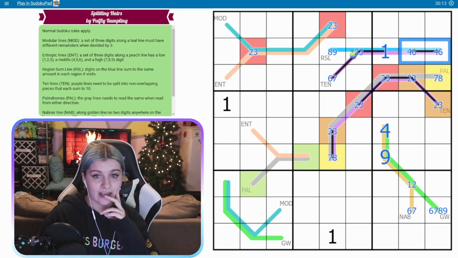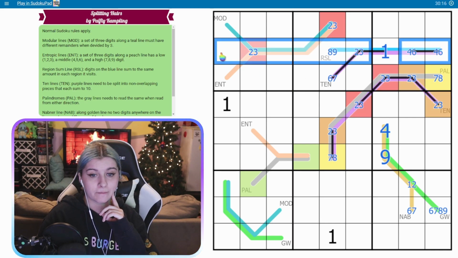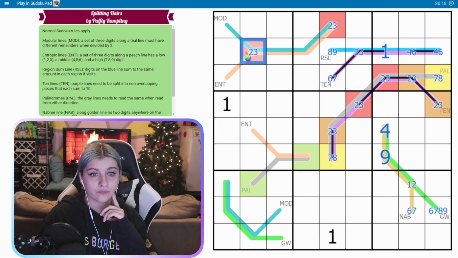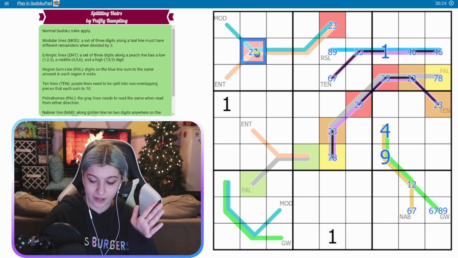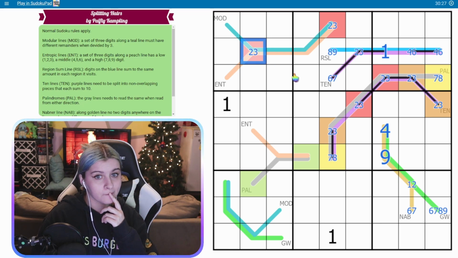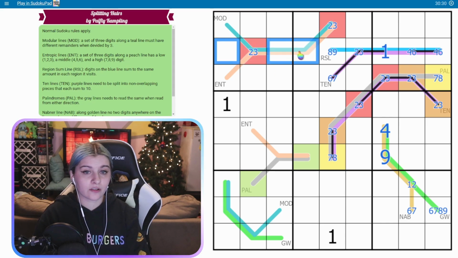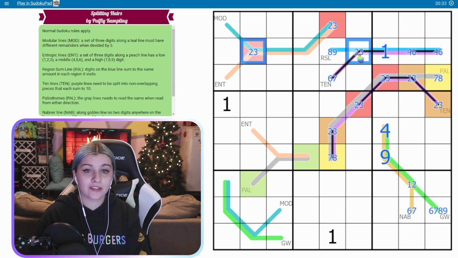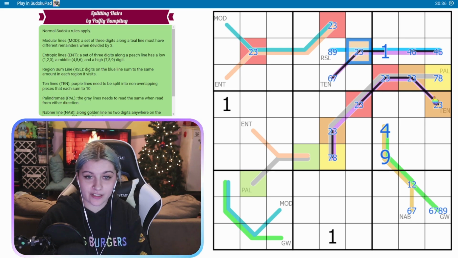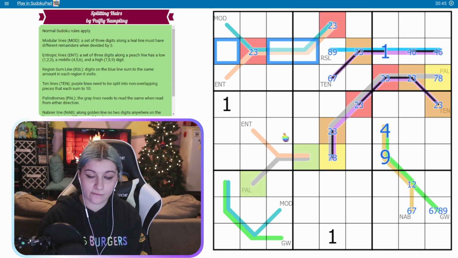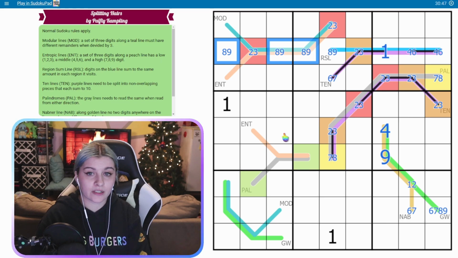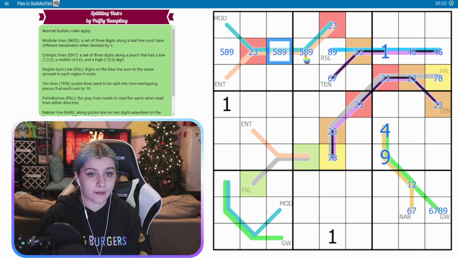Modular again? I'm getting a lot in this row, so maybe modular would be good. Modular is vertical on the keypad, 1, 4, 7, 2, 5, 8, 3, 6, 9. What are my options that can go here? Oh, look, this is a 2, 3. That's nice. This is orange. Nice, nice. This is orange. Okay, so I have the other 8, 9 that doesn't go here. I have a 1, I have a 2, 3. I have a 4, I need a 5. This is gonna be a 5, 8, 9 are my options here.